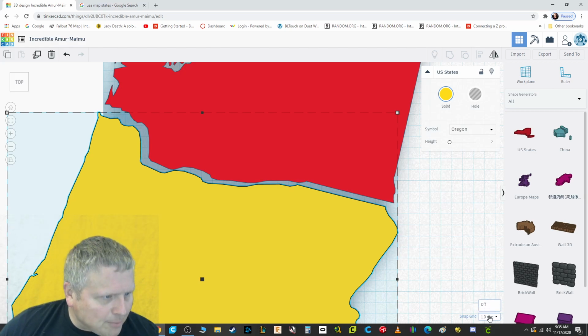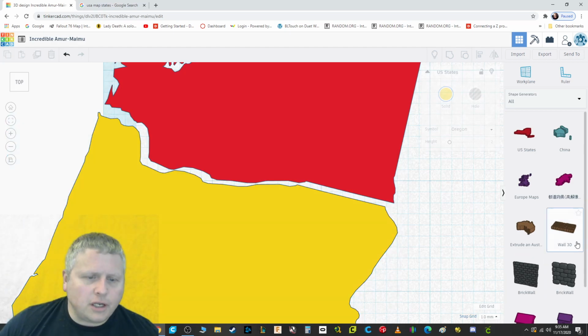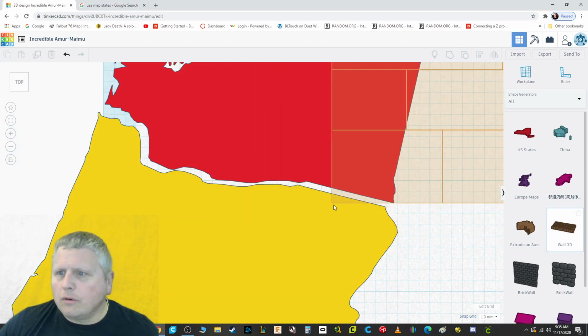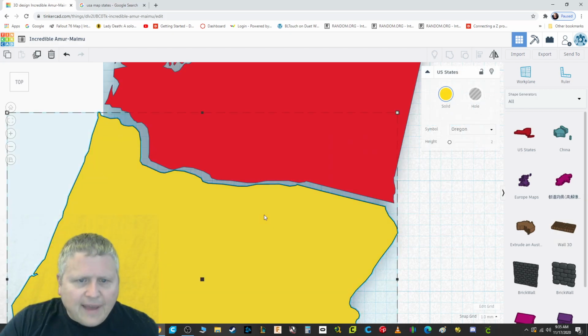You have the snap grid. Every time we're moving it, it moves 1.01 millimeter. And you can see, that's too much. 1 millimeter is just too much. We need to get it tinier, a tinier movement. So this is the big thing on the assignment. If you don't do this, don't bother turning it in. You'll get a 0.